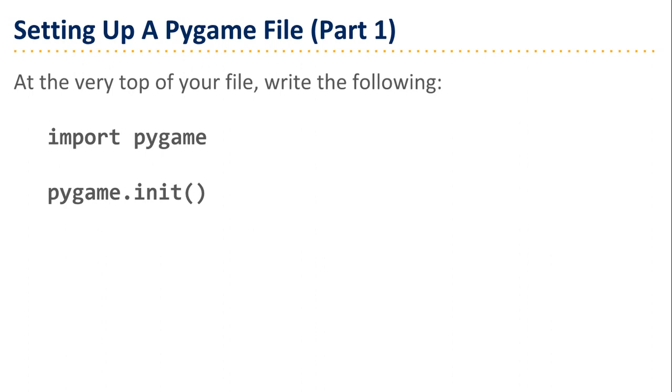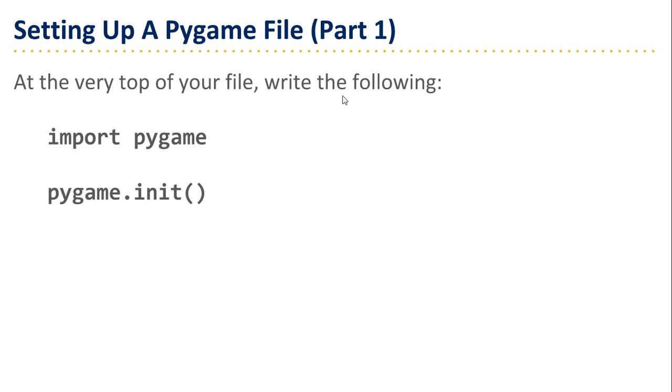So you have Pygame. You download it. Now you can use it. You can write Pygame functions in your files and they'll work. But you need to write a few extra things in your Python file that you make in your text editor that you wouldn't normally write if you were just using the print function and doing standard things in Python.